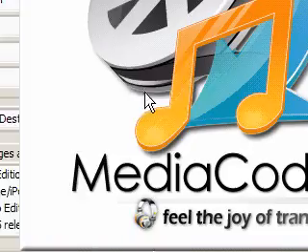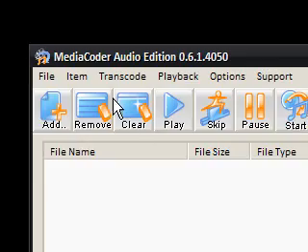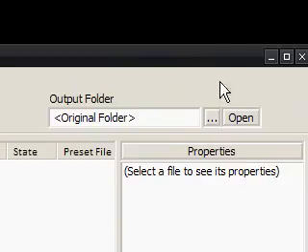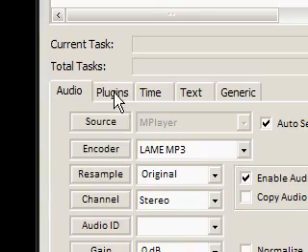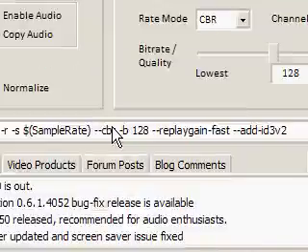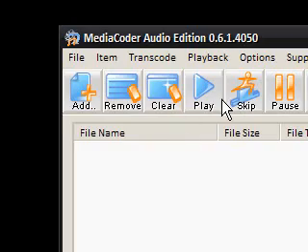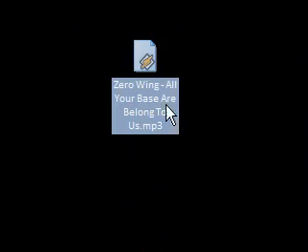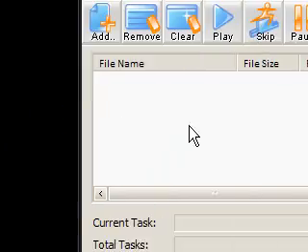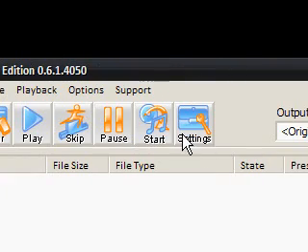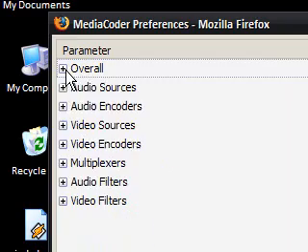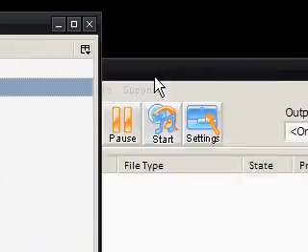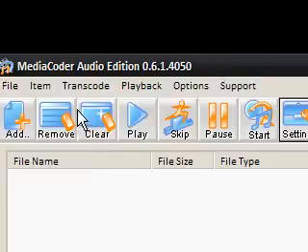Now, anybody who's watched my previous video will notice that this pretty much looks exactly the same as the video version, only this time we've got a couple more options here. So I'll just briefly go over it. I have an MP3 here. All your base belong to us. Now I'll start with the settings. Actually I won't, because there's too many to go through. So I'm just going to show you the main box.